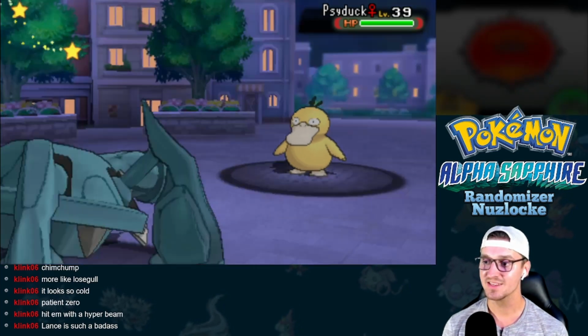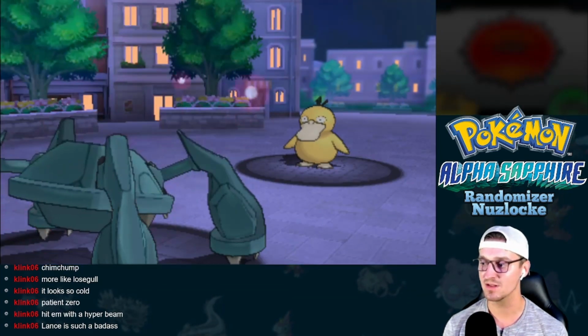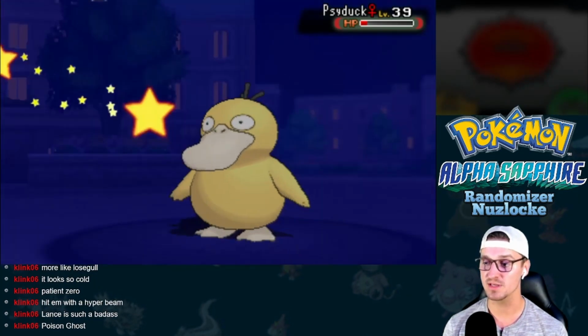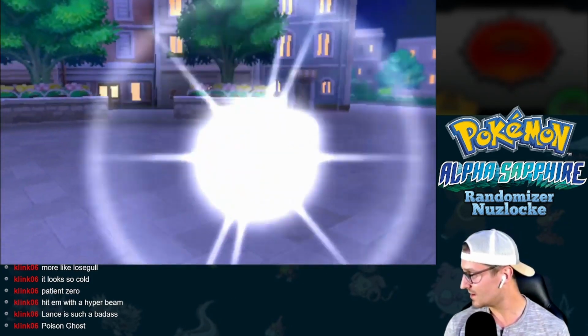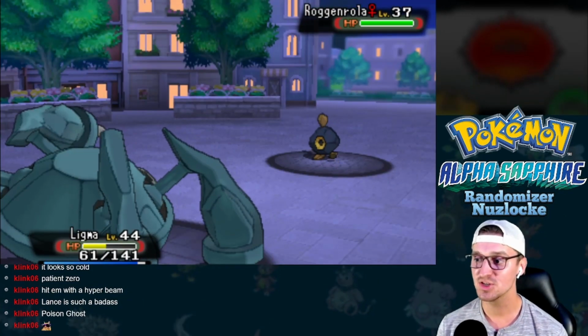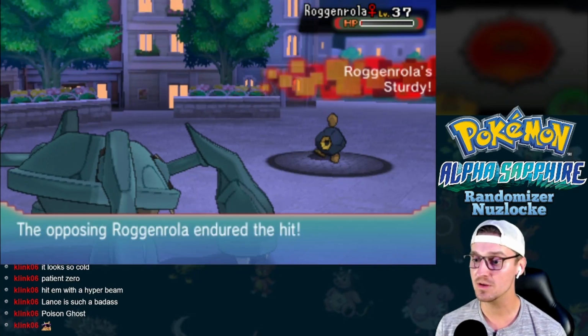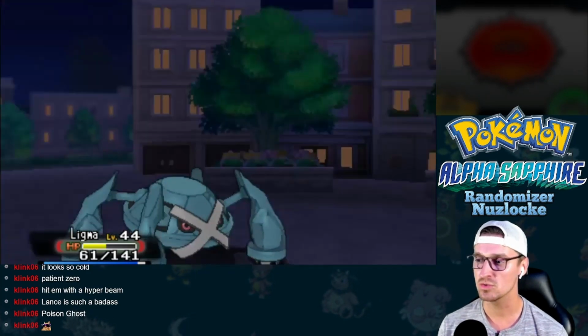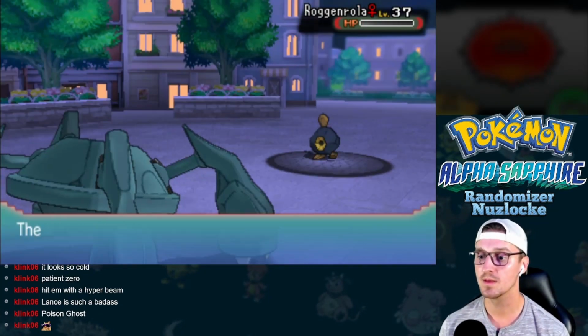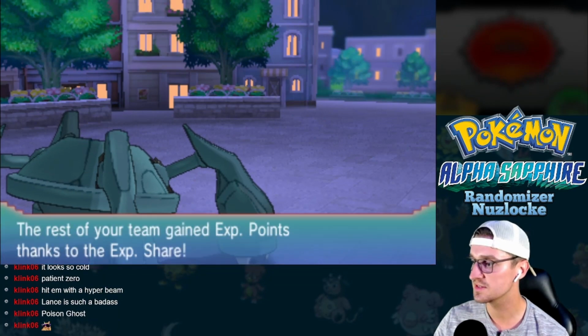Psyduck is out next, and a Meteor Mash from Metagross brings it to low health. A Zen Headbutt from Psyduck does almost nothing, and another Meteor Mash takes it out. So out comes Roggenrola. A single Meteor Mash from Metagross should have been enough to take it out, but it survives with its sturdy ability. A crit hit Stone Edge does okay damage to Metagross, but a Zen Headbutt finally takes it out.